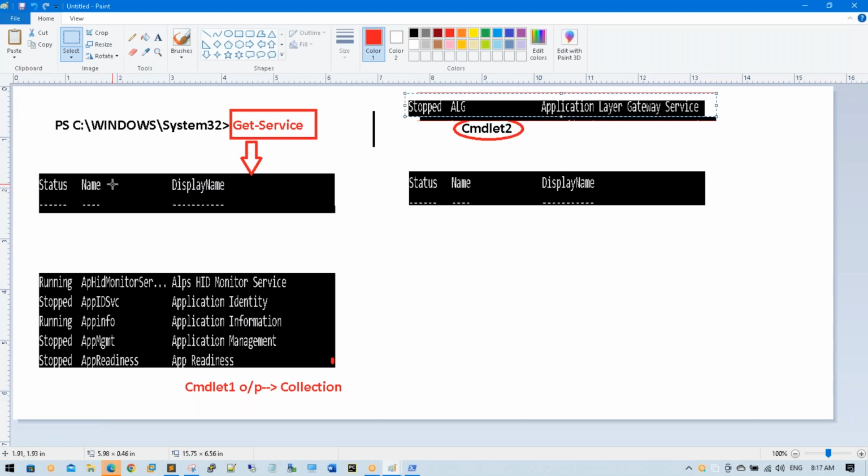In technical terminology, the pipeline operator takes the preceding command's output and gives the same thing to the one following it. The technical terminology is not easy to understand, so that's why I am giving it in layman's terms: the pipeline operator takes the previous command's output and provides the same thing as input to commandlet 2. That's very simple. Which commandlet 2 we have to take is my duty, and I will explain it to you. But first of all, try to understand the pipeline operator.